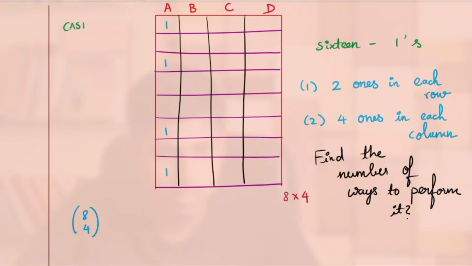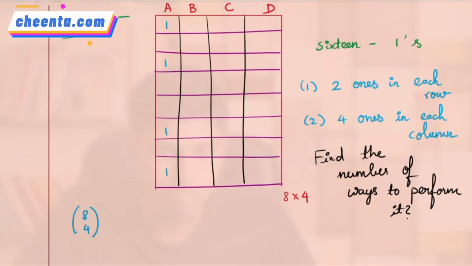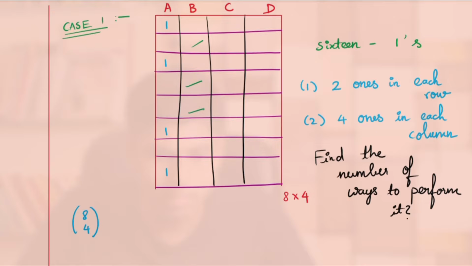Now to count the remaining 3 columns, we will take a case-wise analysis. In case 1, we will consider none of the ones in the second column match up with the same row as that of the first column. That means you have 4 such valid spaces, so you have to fill in the ones in those spaces. And that will be 4 choose 4.